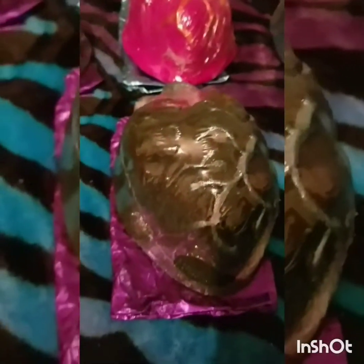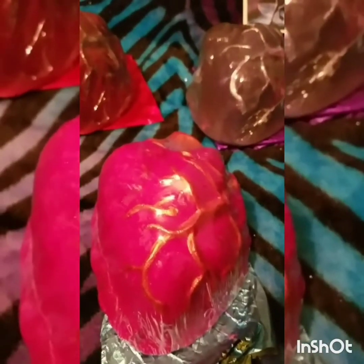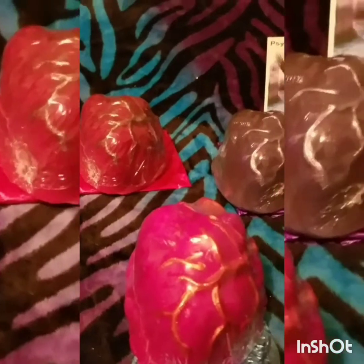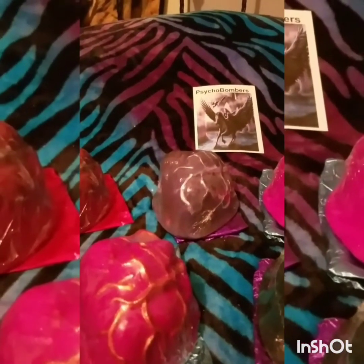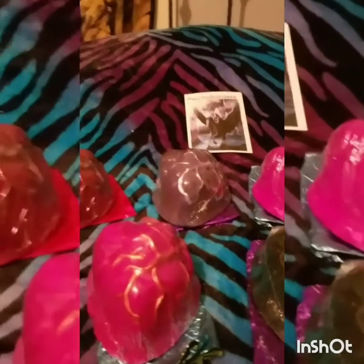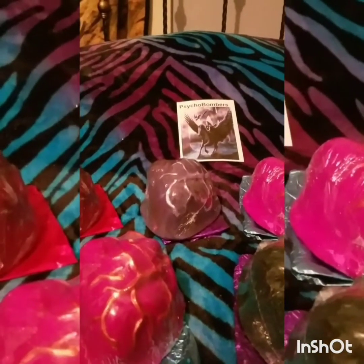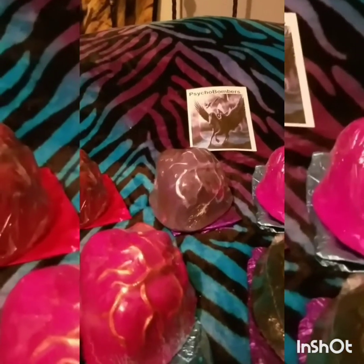Sorry about the lighting — hopefully I'll be able to get some daytime lighting. I usually like to take baths at night, sometimes during the day, but the fragrances are just absolutely amazing. Thank you Brenda so much for doing this for me. I'm very, very happy and can't wait to show my daughter her bath bomb. It adds to a lovely Valentine's gift request for my family — absolutely love it.